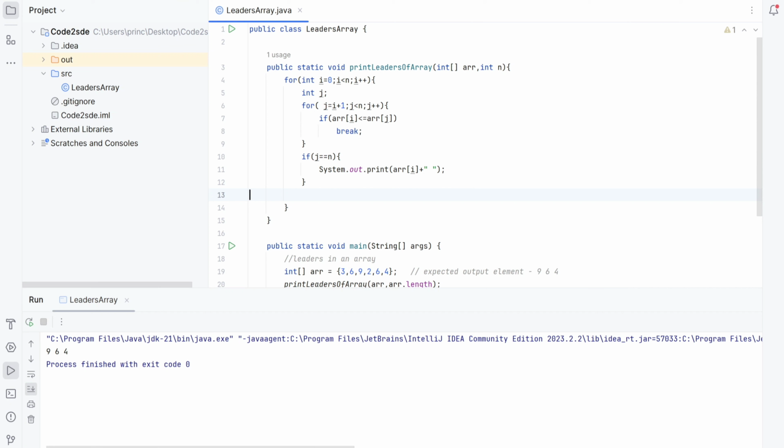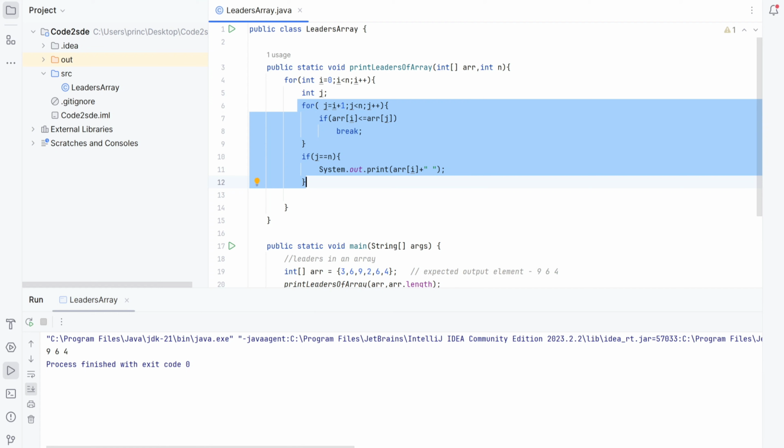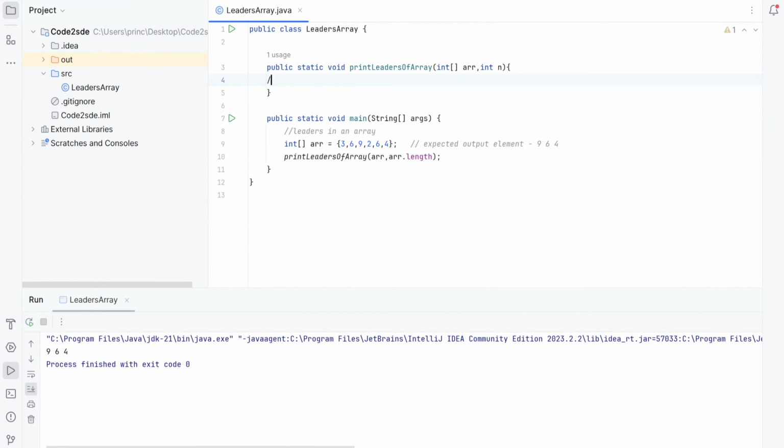But the problem with this approach is that we are using two nested for loops. So time complexity will be O of n square. But we want to solve this problem in the time complexity of O of n. So let's see the optimized approach. So now let's see the optimized solution for this problem. Now for the optimized solution, we want to avoid this nested loop. That means we want to avoid this inner loop, right? Outer loop will be there, but the inner loop we somehow want to restrict to one loop. So what we will do, I'll comment this part of code first of all.